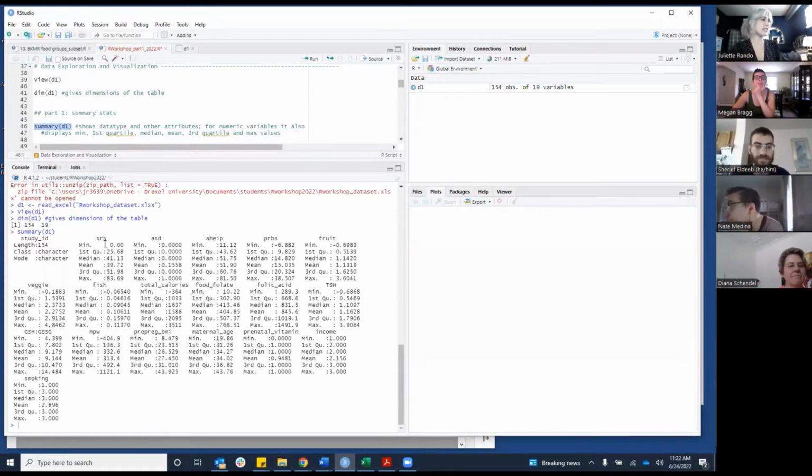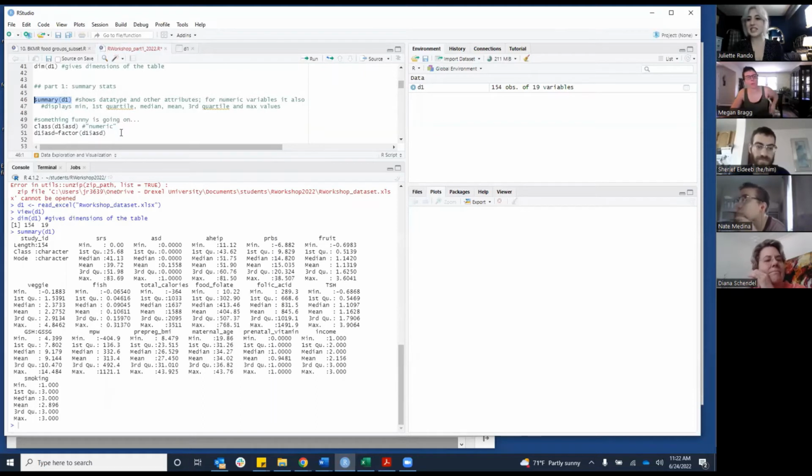So I can see, like, for SRS, my minimum value is 0, my max is 83, the mean is 39. It also gives you the first and third quartiles and the median. But I'm wondering, does anyone notice something funny about these results? There's actually two funny things. It does continuous outcomes for categorical variables. Yes. Yeah, I was so frustrated this morning trying to fix that aspect.